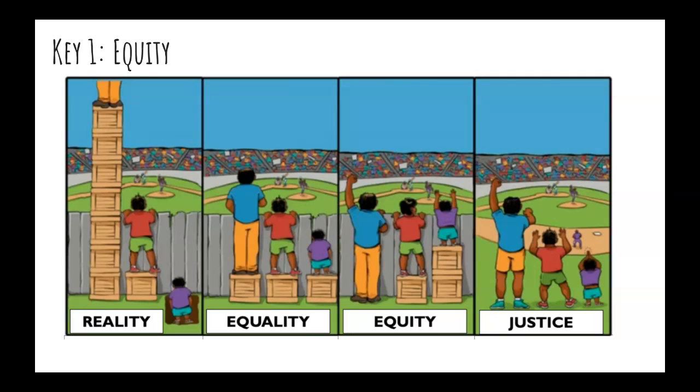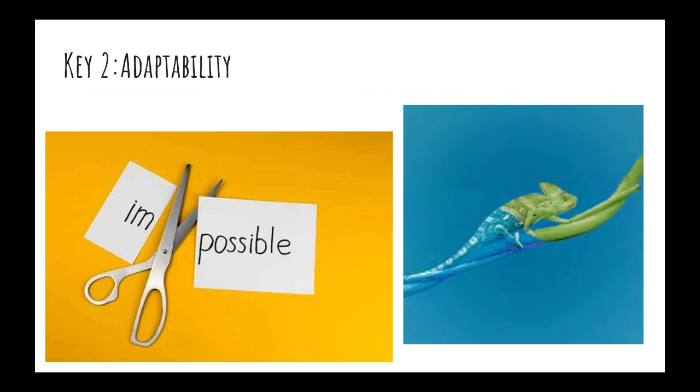I believe that an outstanding teacher must always be focused on equity, ensuring that all students receive a differentiated education in which they are receiving any and all necessary supports, accommodations, and/or modifications necessary to provide that student with curricular access and opportunities for success. The key, no pun intended, is not only accounting for but breaking those obstacles that prevent students from being able to find academic success. The second magic key is adaptability.